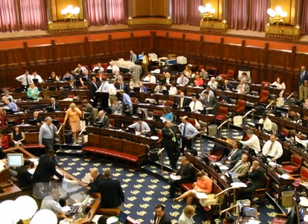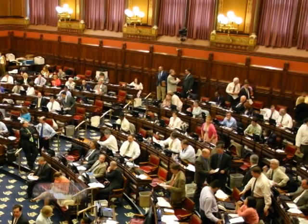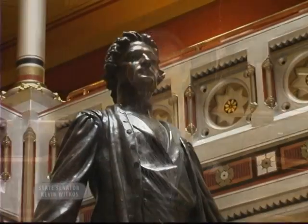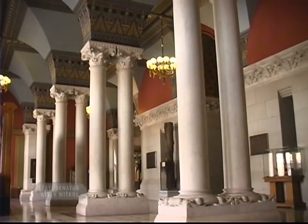For roughly 6 months out of every year during the legislative session, this building is a very busy place. Legislators in both the House and Senate debate and vote on bills on behalf of the Connecticut residents that they represent. The State Capitol is our house of government, but the legislature's work in this building is only half the story. Tributes to legends and heroes surrounded by grand elegance make the Capitol a great place to visit year-round.